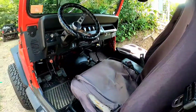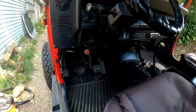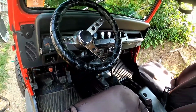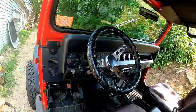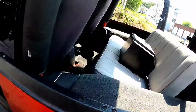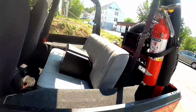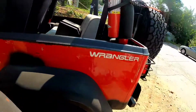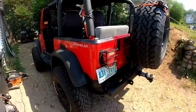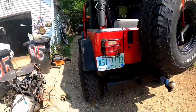Yep. Seat covers. Finish the headliner. Drive shaft. Yeah, we got the Adams drive shaft. It's still gotta go into it. That's a little bit of work. The tub still needs a little bit of love, but what project vehicle doesn't need something, right?